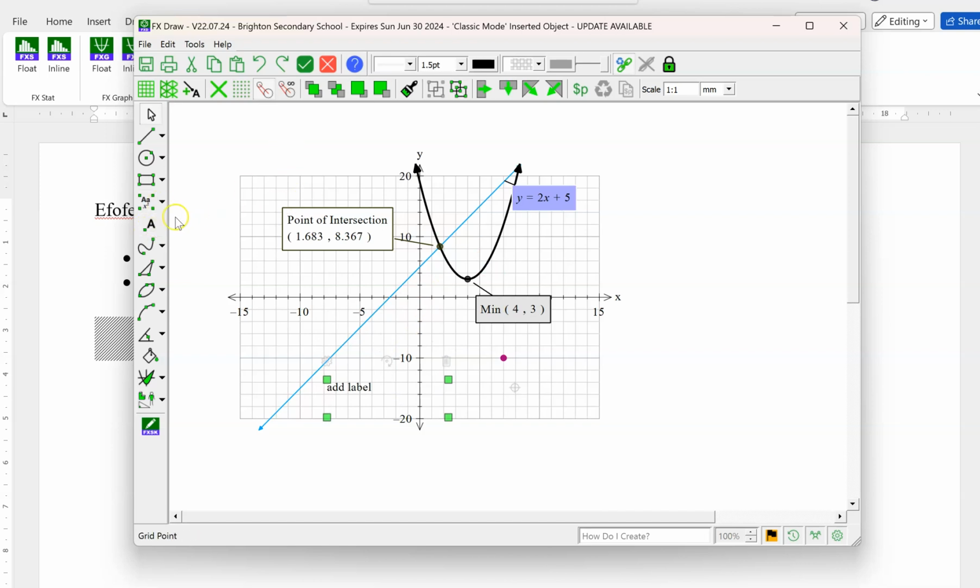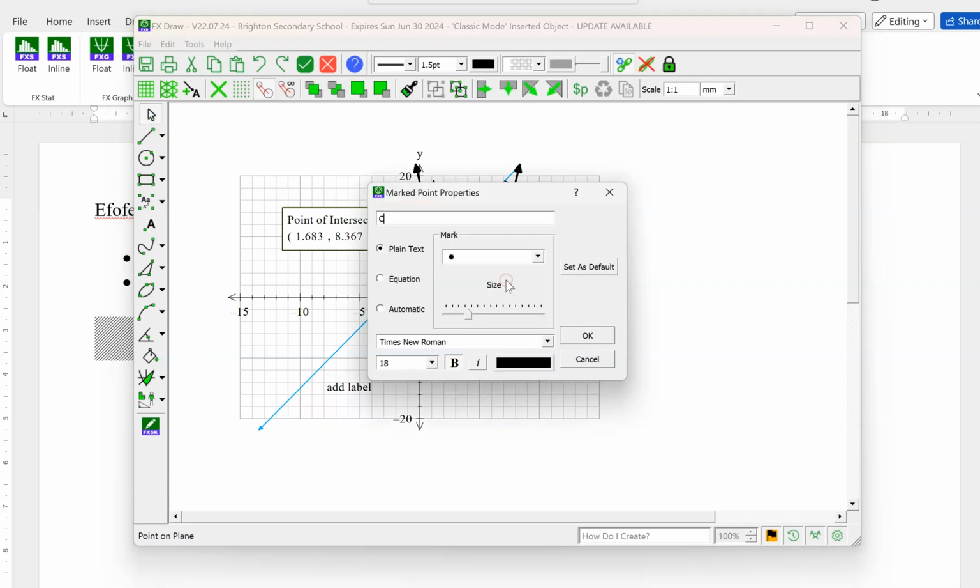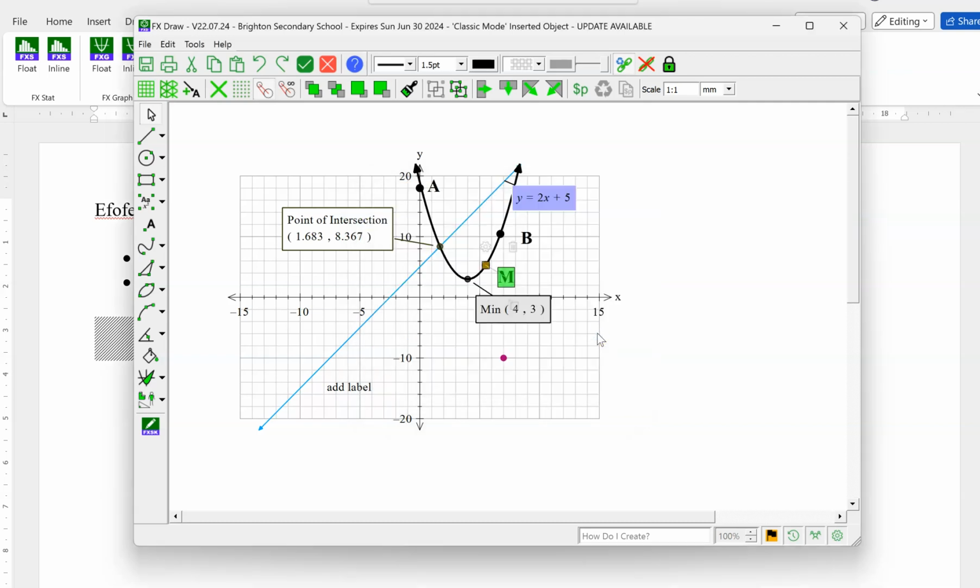You can add some of these things if you want to play with them. They're really funky. So if you wanted to mark a particular point as A, B, C, D, I can put this point A here, and then I could put this point B here, and so on, and it goes in alphabetical order. If you wanted to change the order, again, put your pointer, right click, and you can change. So you might want to skip to point M. Go OK. So it changes it there, and the great bit is, next time when we go to have another point, it takes up M, N, and so on.